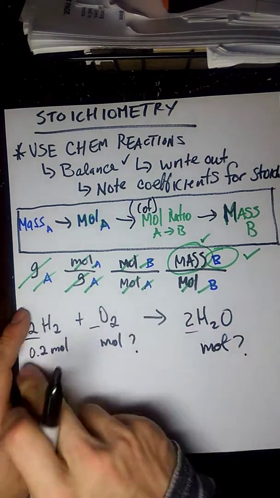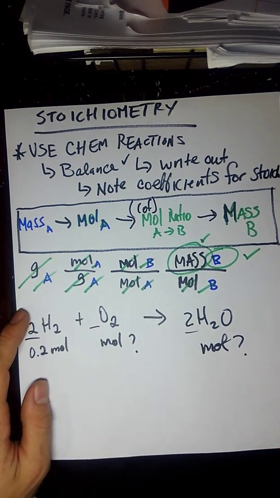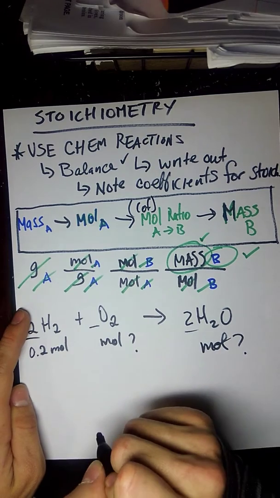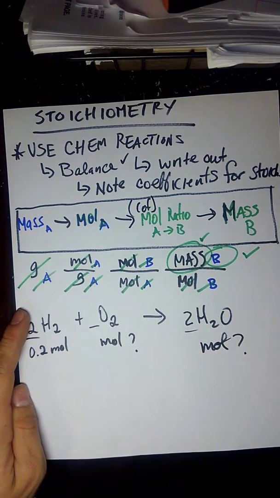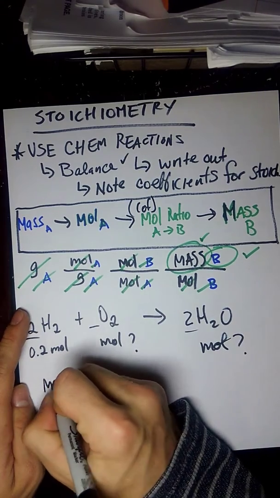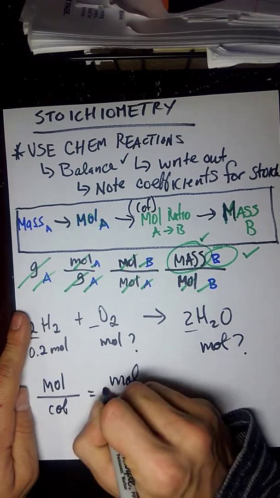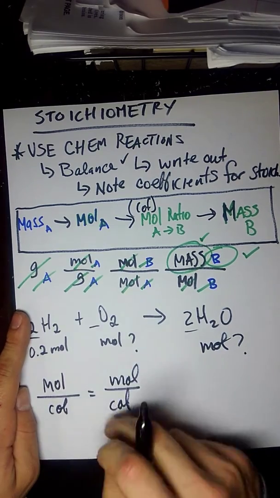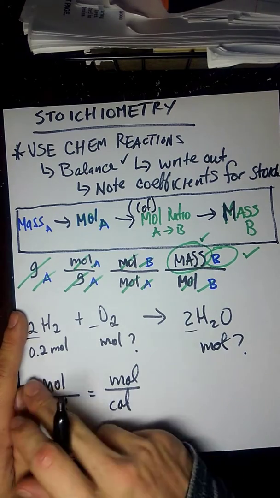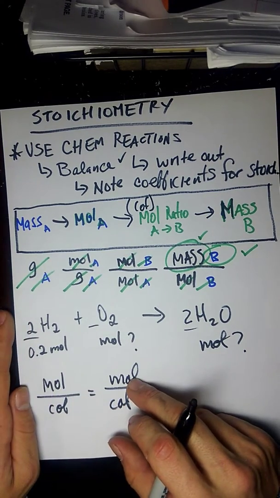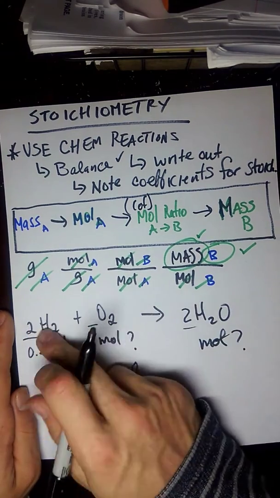So if I want to find how many moles of this is needed and how many moles of this is needed, I'm going to use the mole ratios, okay? The mole ratios. And this is very simple. Literally, I'm just setting up a proportion. We did proportions in math before, where we say moles over coefficient equals moles over coefficient. And you can write it either way, coefficient on the top or coefficient on the bottom, because you're going to cross multiply anyway, and you're just going to set them equal to one another. I like to write it as moles over coefficient, because it makes more sense to me.